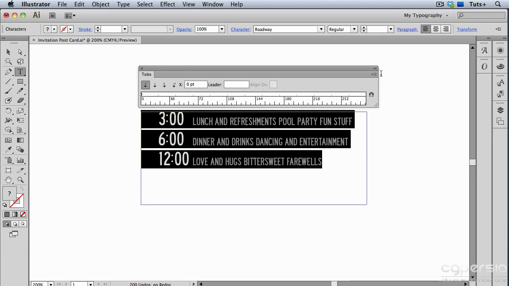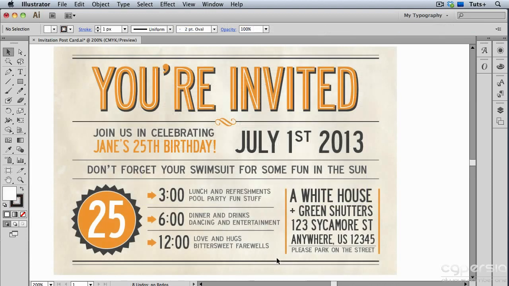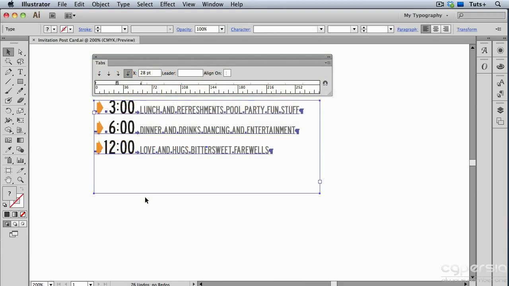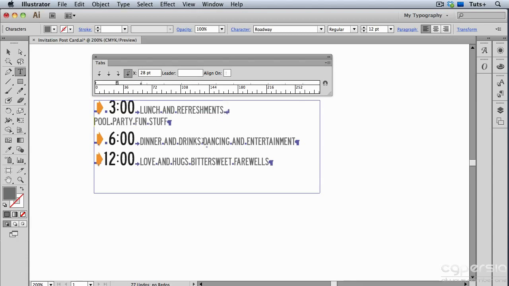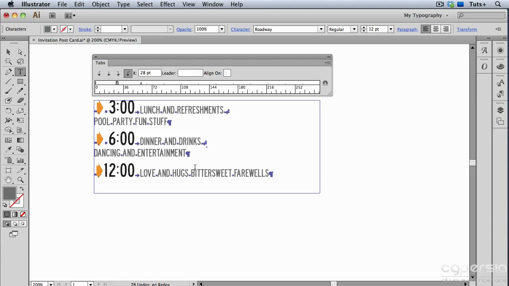You can combine tabs and indents for special effects, so if you look at our party postcard, you can see these times down here at the bottom center, and I'll show you how to do that with what we call a hanging indent. So here's my text just as I had it before, except I've added these dingbat characters, these orange arrows, and I have my decimal tab aligned on the colon, and then my left aligned tab on the gray text. I'm going to insert a soft return in each of these lines, and a soft return is also known as a forced line break, and you do that by pressing Shift and the return key.